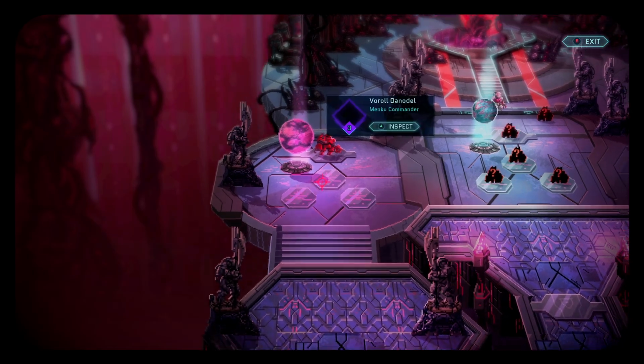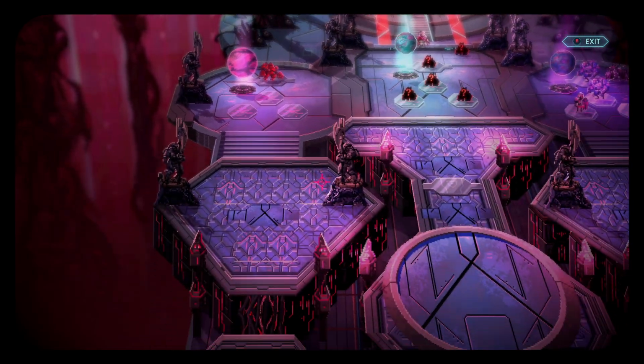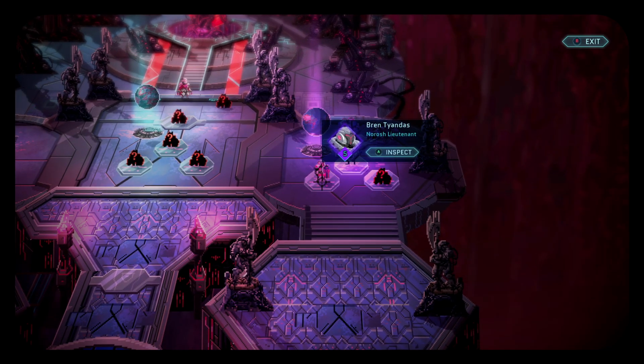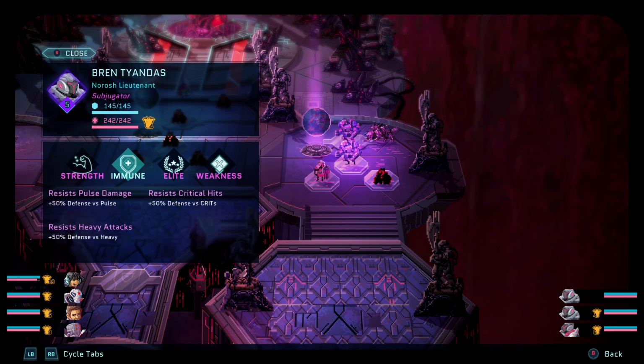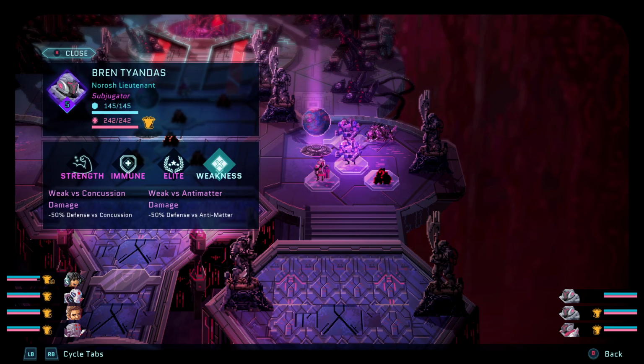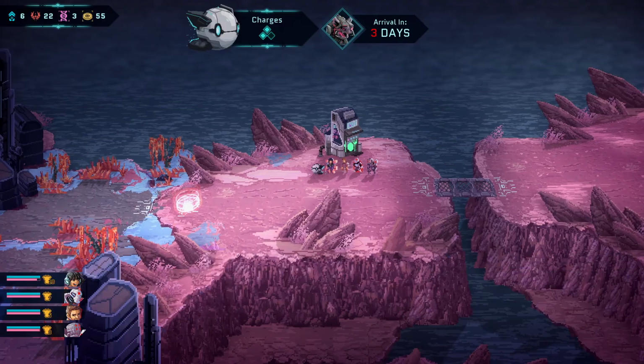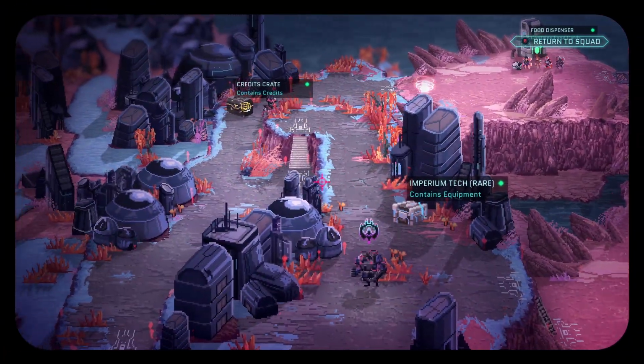So you can see here, this was the first planet. I beat all the dudes on the first planet. I'm currently on this planet right now, and you can see there's these lieutenants and stuff, and if you have intel you can see their weaknesses, like this guy is weak versus concussion and antimatter damage and immune and resists certain things and everything. So you can obviously then see where they are on the map and plan accordingly.